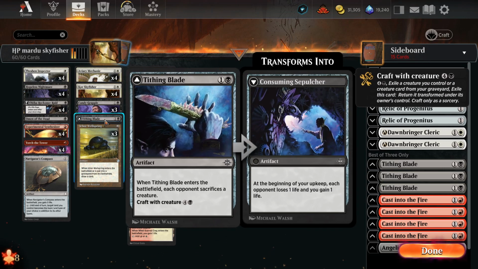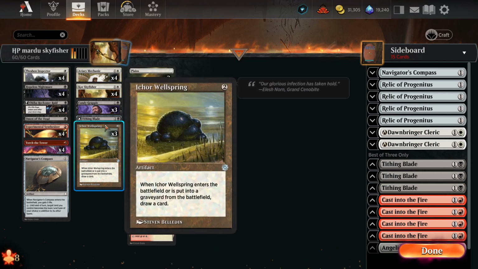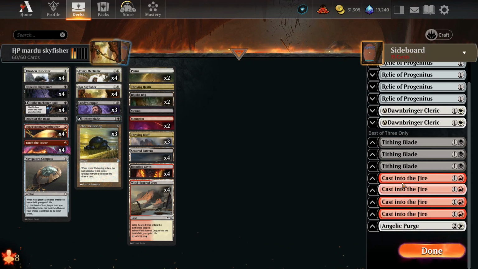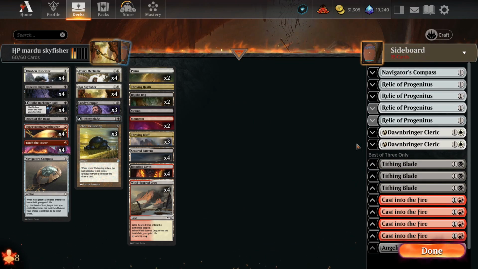The other thing is I think more people are playing around Tithing Blades as being a viable edict, and having fodder to sack instead of the creature you actually want to get. That's why I'm playing more targeted removal. In the board, I am packing the full 4 Tithing Blades to be able to deal with hexproof decks. And the most recent change is 4 Cast in the Fires and 1 Angelic Purge, which all can exile artifacts, because I think bridge decks are a kind of a threat in the deck.